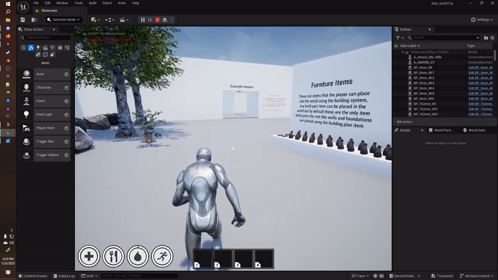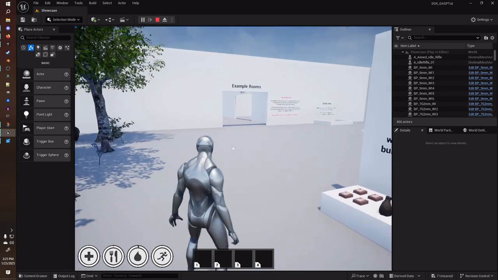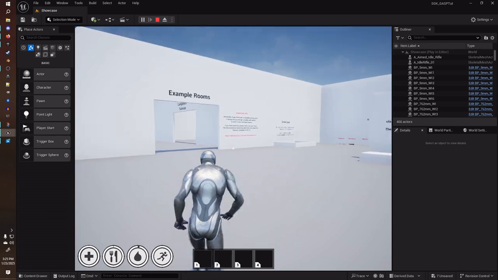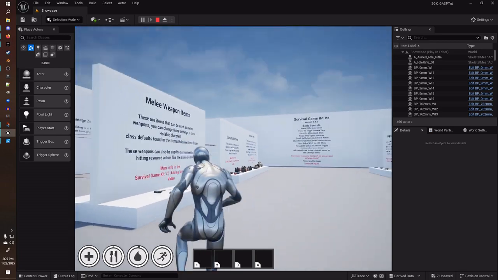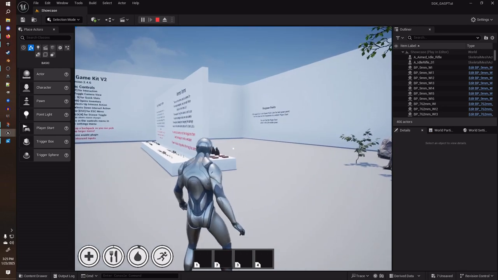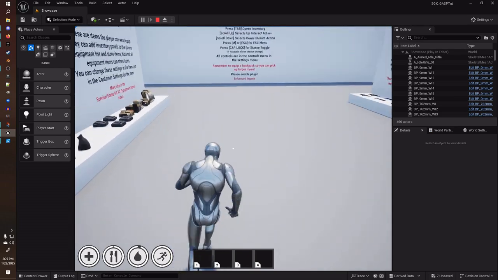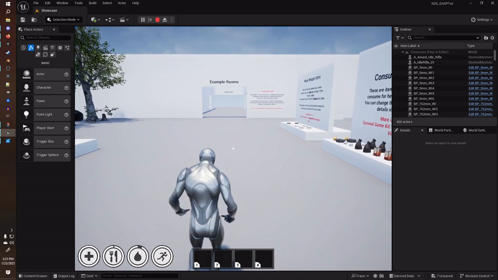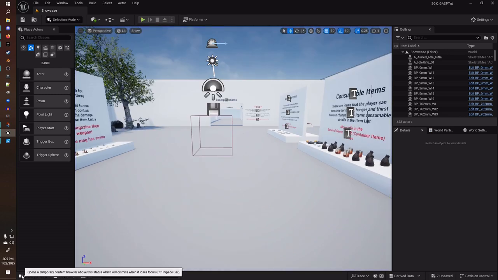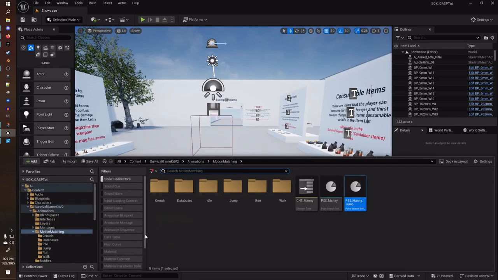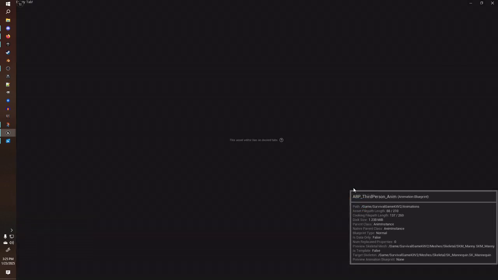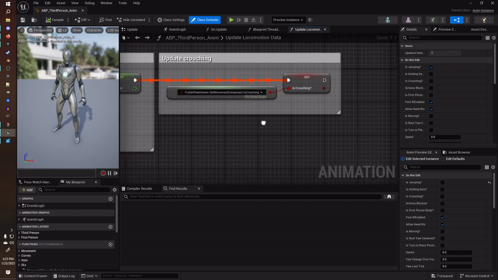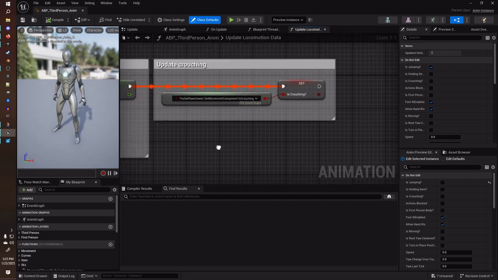Yep, we do, except if you notice, we're resetting to run before we hit the ground again. That has something to do with the way that Epic set up the is jumping variable that we used in the chooser. So we can fix that pretty easily. I'm not exactly sure why he went that route with that particular way.